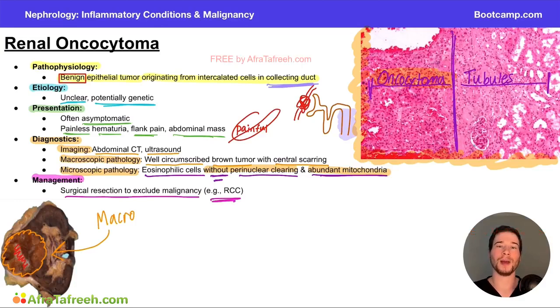So a classic vignette might be something along the lines of a 40-year-old patient presents with hematuria in their urine. You ask about their symptoms. They say it's not very painful. It's just new for them. It's been going on for 3 or 4 weeks, but they have no other symptoms, right? This can be a fairly asymptomatic presentation. You do a physical exam and notice that there's a palpable mass in the patient's flank.